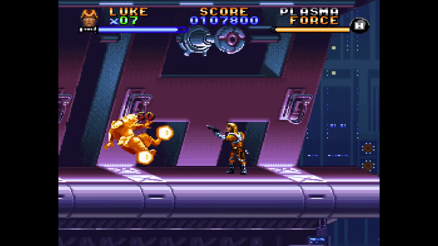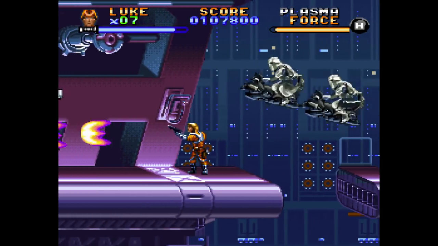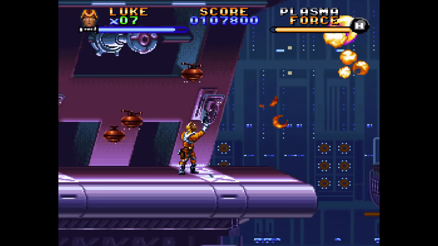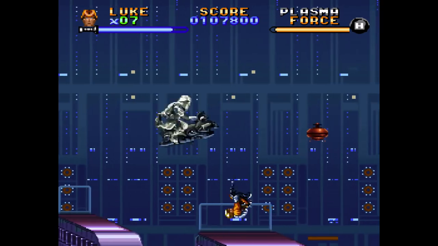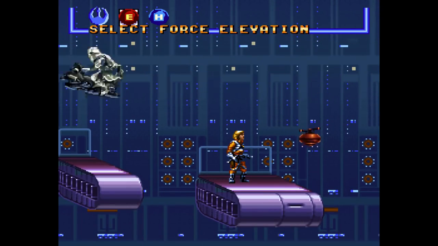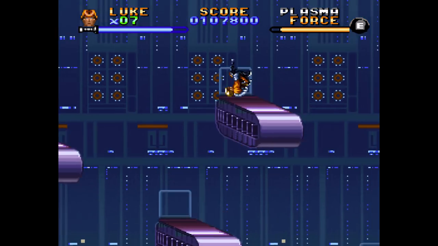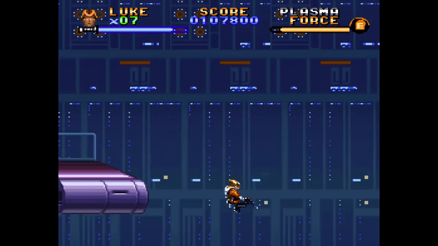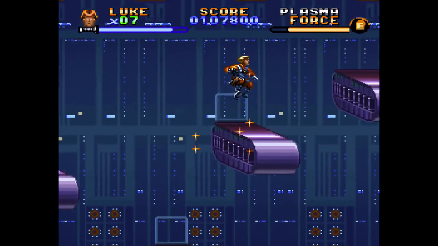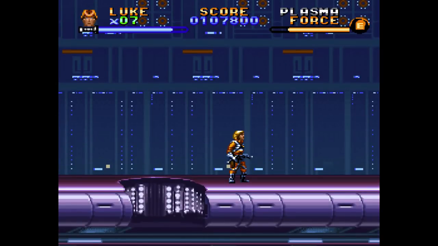Oh boy. Whoa! Speeder bikes. Yeah, I gotta use my force elevation, because luckily, if you miss a jump with Luke, you can use the Force to stop yourself from plummeting to your doom.